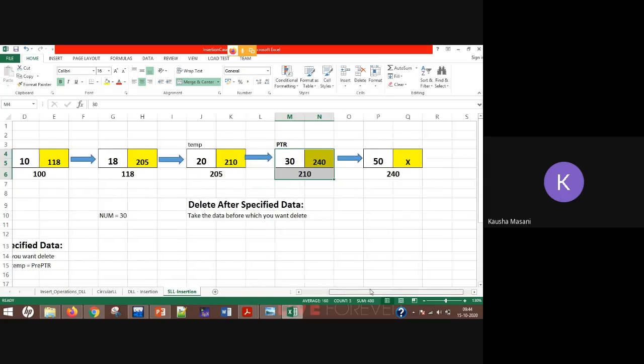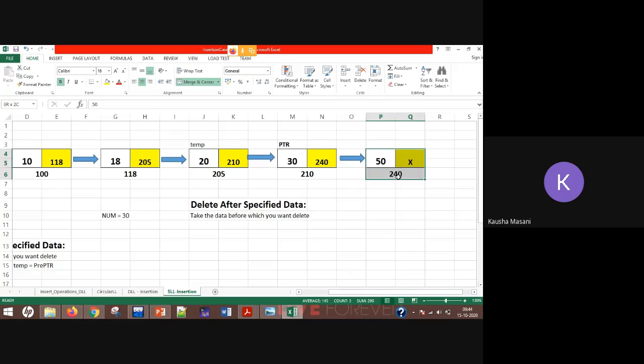So that means this particular node is our target node. Or let's say 20 is the data, then your 30 will be your targeted node. Or 18, then 20 will be your targeted node. Okay, let's say 20 is given. So we are going to store here 20 in some variable.